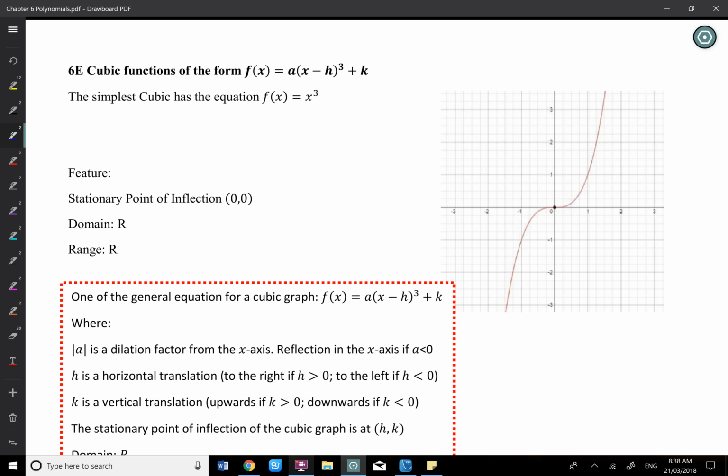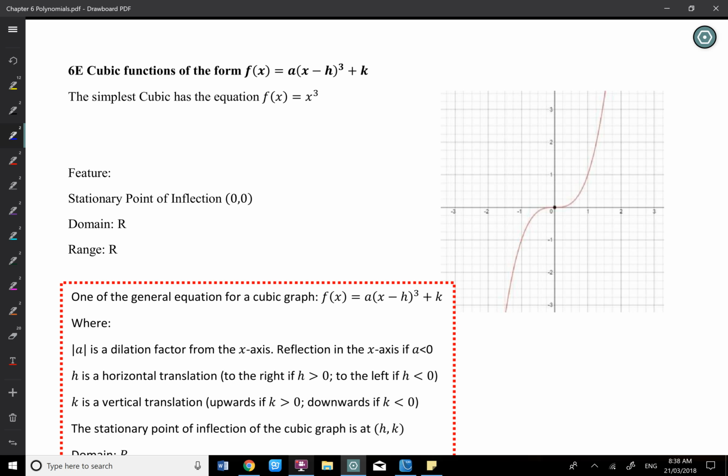For quadratic and linear, they all look the same. Is that a linear or a parabola, or the two parabolas, hyperbolas, and truncus? They all look the same type. But for a cubic function, a different form will give you a different graph. So let's have a look at the first one, which is the turning point, the stationary point of inflection form.